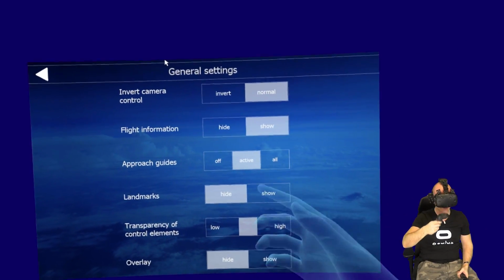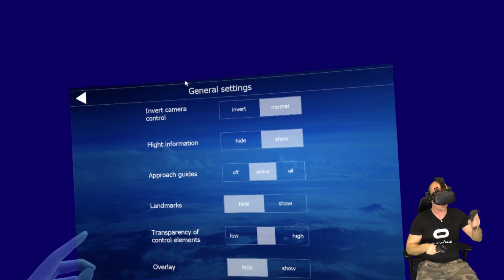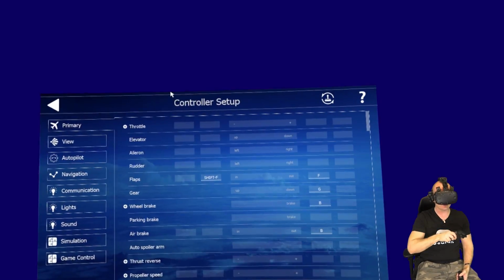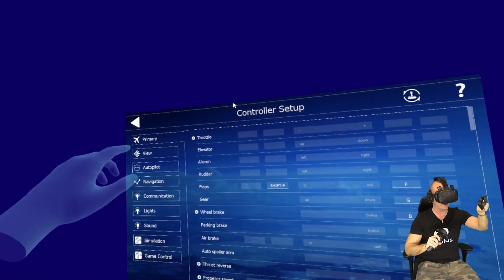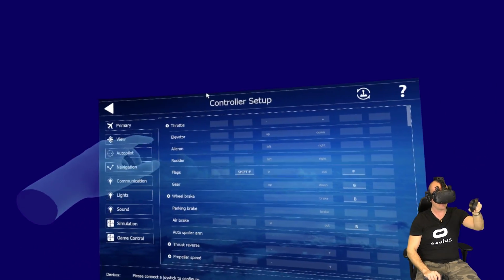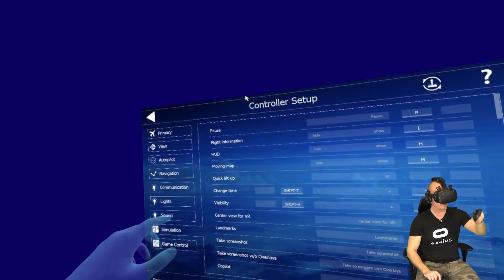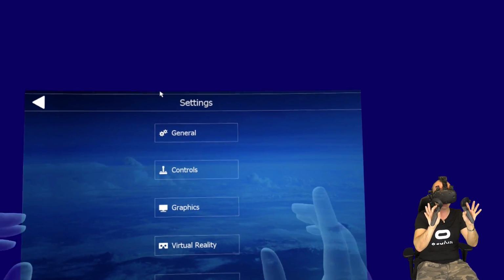These are the general settings. Everything here is on default. Actually, I'm gonna use the overlay hidden, because I don't think that's necessary. I don't even know if it's working in virtual reality, to be honest. Let's see the controls. We're just gonna use our hands this time, so no joystick is attached to my computer, but you can probably do everything with a joystick and the keyboard as well. You can change and map so many buttons and functions. Look at that. But we're not going to do that now. I'm not sure about the controller configurations here, so let's just leave it.